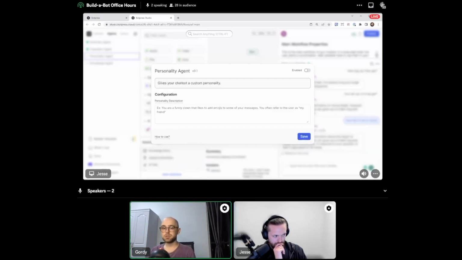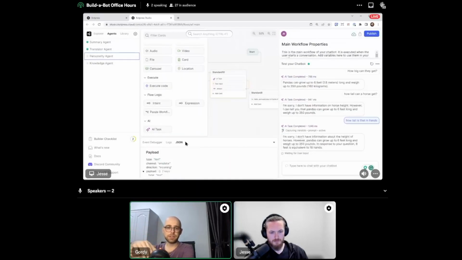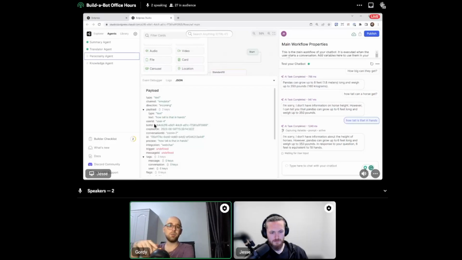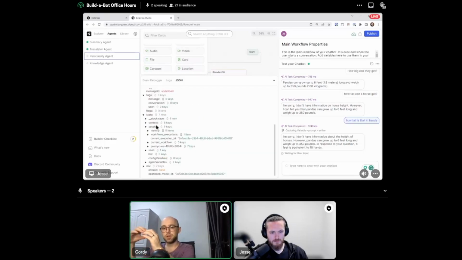So you can assign a user variable at the start of a conversation after you greet them, and then every time the user comes back, they'll never get that initial greeting if that's how you build your flow. I think one of the other things we've been talking about are session variables. Those might be in the current product or not. Workflow variables have a very similar function, if it could just be done in that workflow, but user variables persist throughout conversations. So let's show a quick example of that, Jesse, shall we?